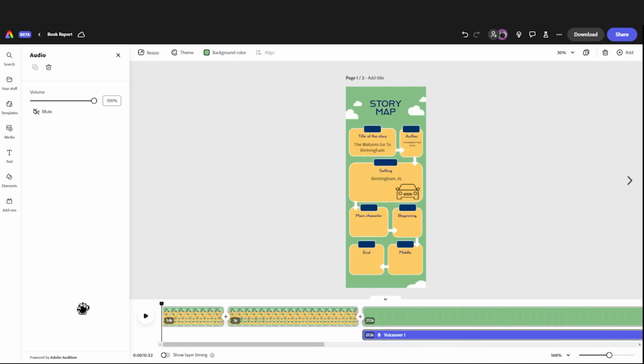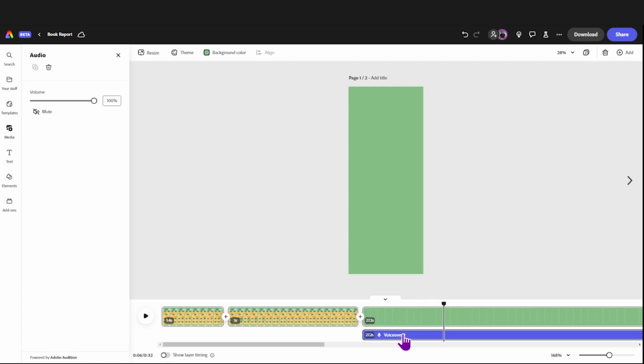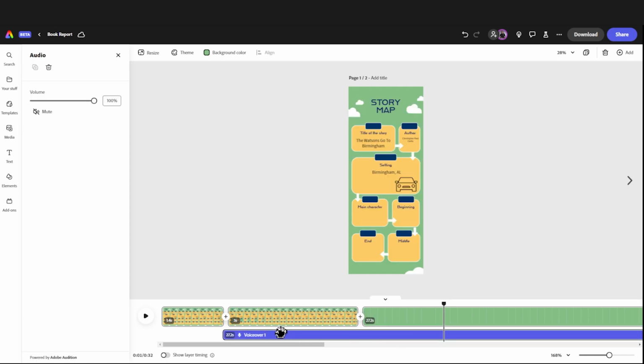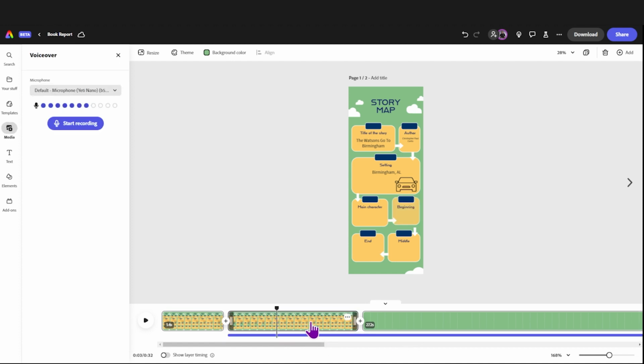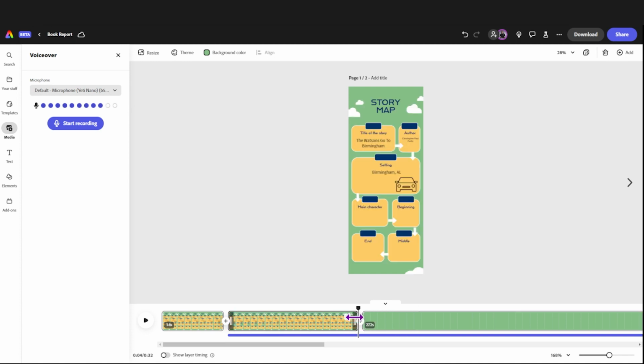So immediately you saw that it added my voiceover, but I want my voiceover to actually be on top of this scene. So you see I clicked and dragged it over, and I'm going to make sure that my scene matches the length of my voiceover. Now, my voiceover was pretty long, so we're going to make sure we cover it. And I've moved my playhead, and let's see what that looks like.